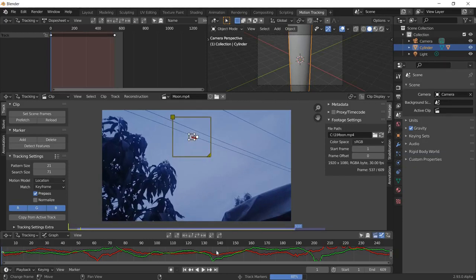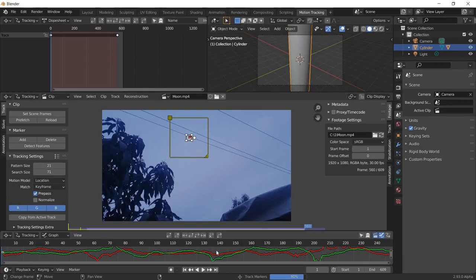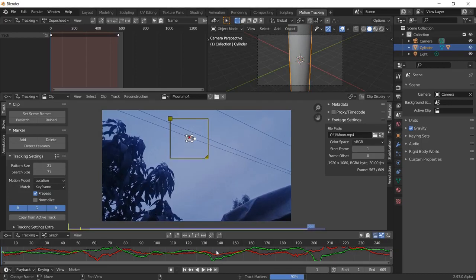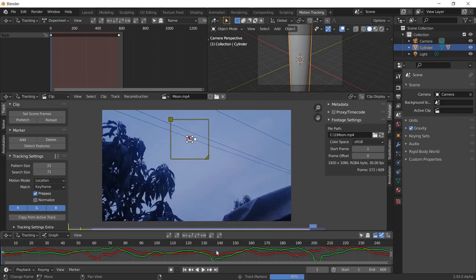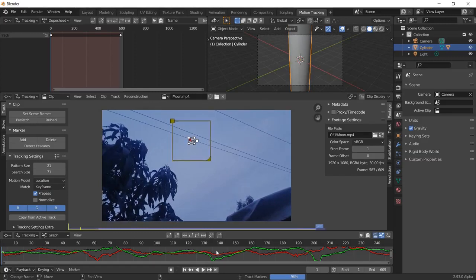So now this is 87%, 88. So this will be finishing maybe within a few seconds. But this is very interesting VFX. So now this is 95%, 96, so it's about to finish. 97, 98.